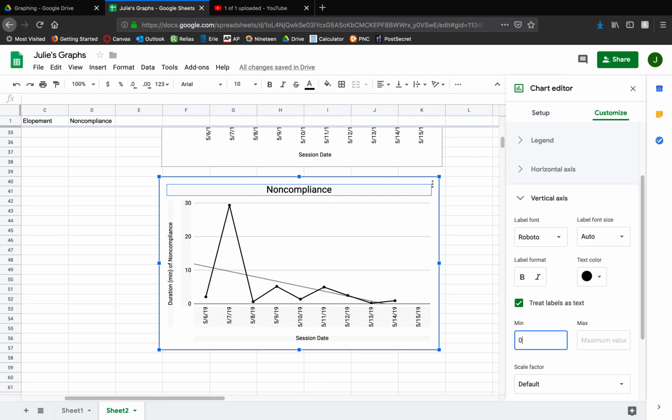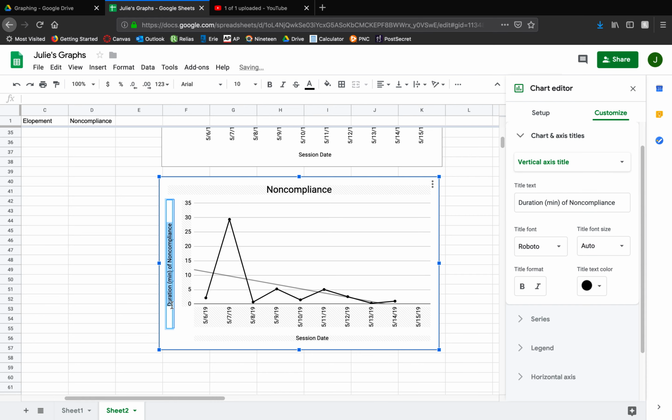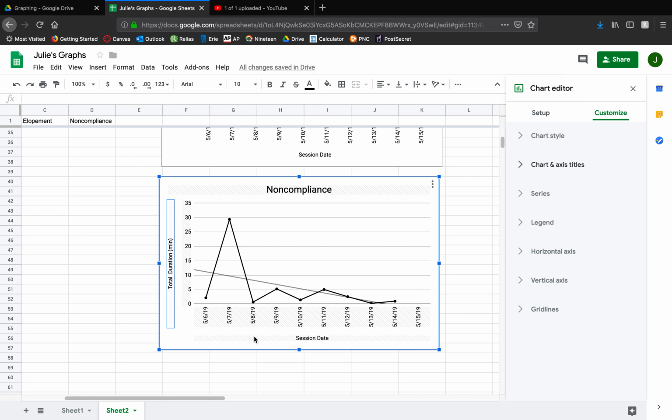So we can do 0 and let's do 35. And here too, I forgot to mention, you want to make it total duration in minutes of non-compliance. Again, if you think this is a little bit too wordy, we know that this is non-compliance. You don't have to have that there. And then you can just have total duration. It's in minutes. There is your behavior graph.